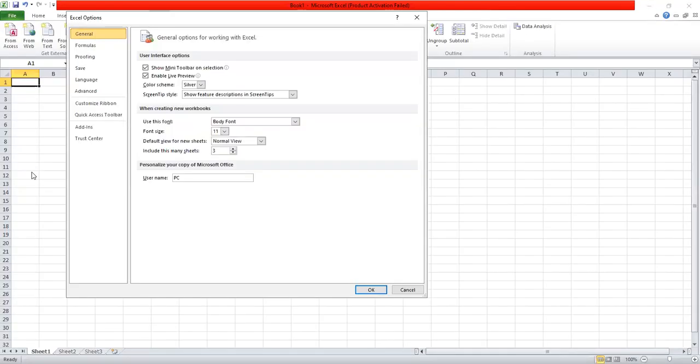Options. It gives you a dialog box. Are you seeing that one there? Are you seeing what I've shown you there? Yes. Those are all Excel options. Everything in Excel. You have got general features of Excel. That's not our issue here. We have formulas. You can add formulas. That's not our issue here. Proofing, saving, language. These are all tools in Excel.